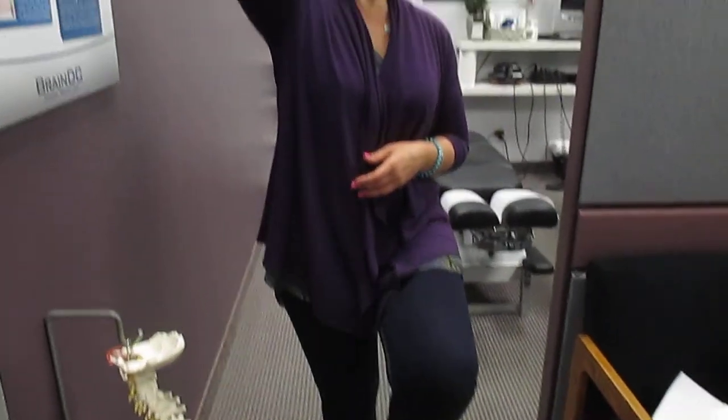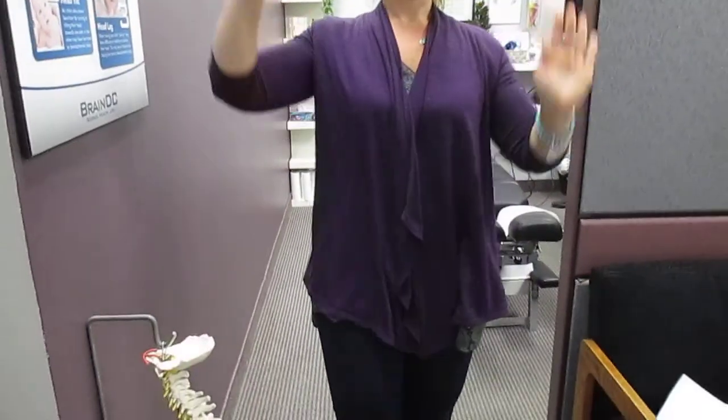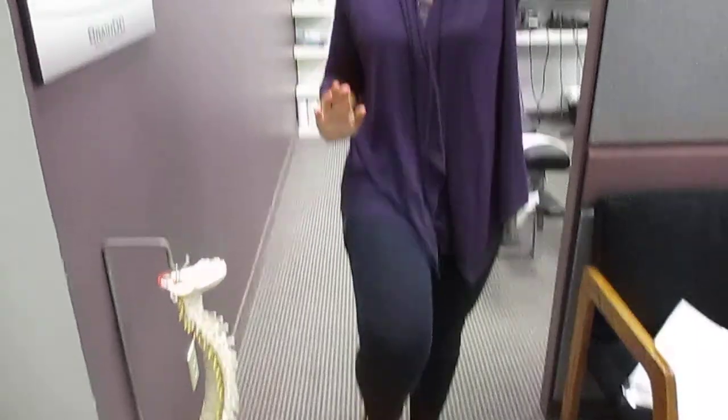So with cross crawling, you want to make sure when you're moving your right arm up, you're moving your left leg up. As you're moving your left arm up, you're moving your right leg up. So basically, you're crossing across your body using opposite-sided limbs. Now we're going to do that motion as you're crawling across the floor.